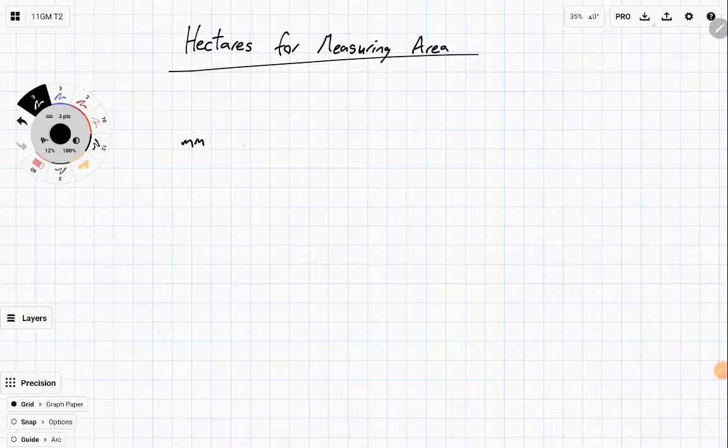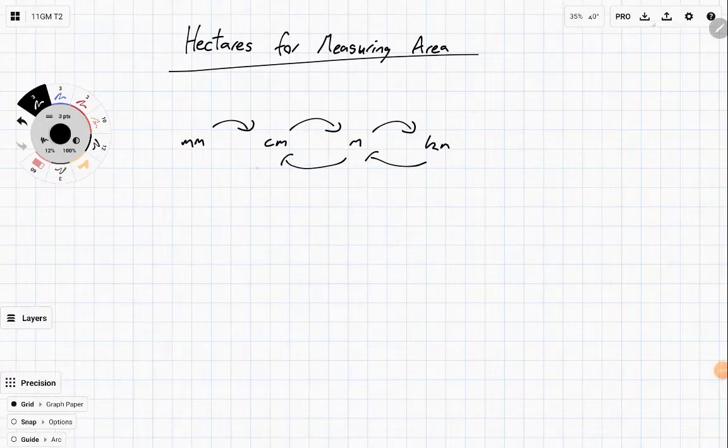So let's work through the conversions between our different units. We're going to start off with our regular units, being the millimetres, centimetres, metres and kilometres. And just as a reminder, it's 10, 100, and 1,000. To get from millimetres to centimetres, you're going to divide, and divide. And to go backwards, to get from kilometres to metres, you're going to multiply, and multiply.